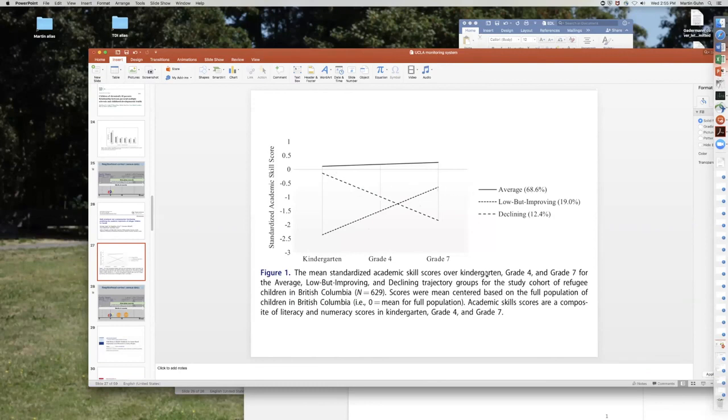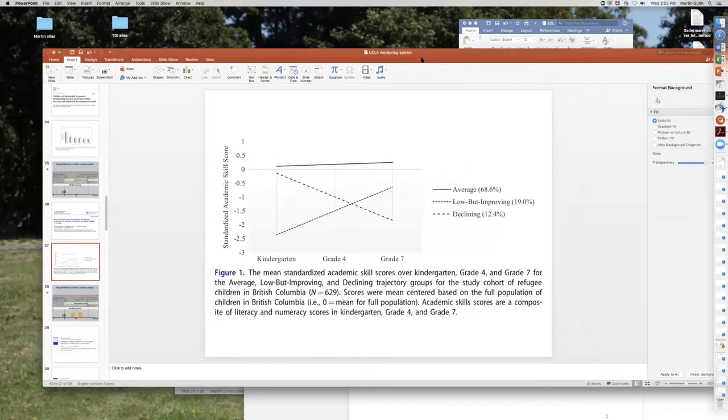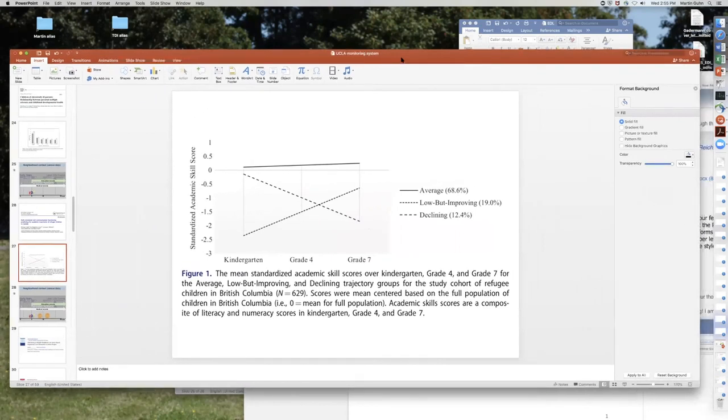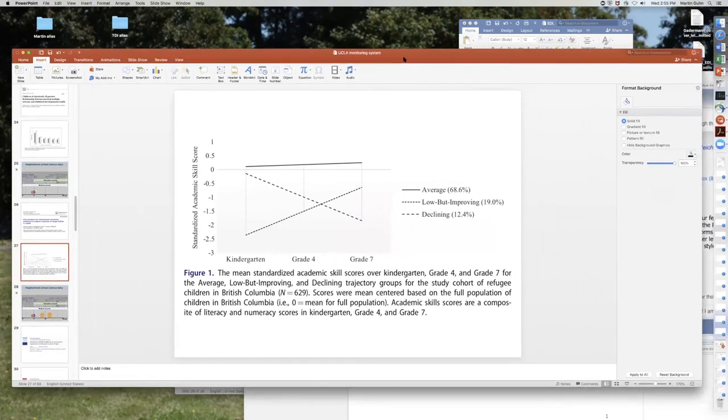Whereas there are other groups that show different trajectories. We haven't done a replication for the overall population, partially as a matter of capacity to do that kind of research, but we're certainly intending to, because it's really interesting to see how we might, in the long term, change trajectories for the better for those kids who enter vulnerable but then turn out to be fine. I think we see the same with some of the other immigrant groups, not just the refugees, especially if language is a barrier. If that's the only barrier, many of them seem to catch up and do quite well later on in the school system.